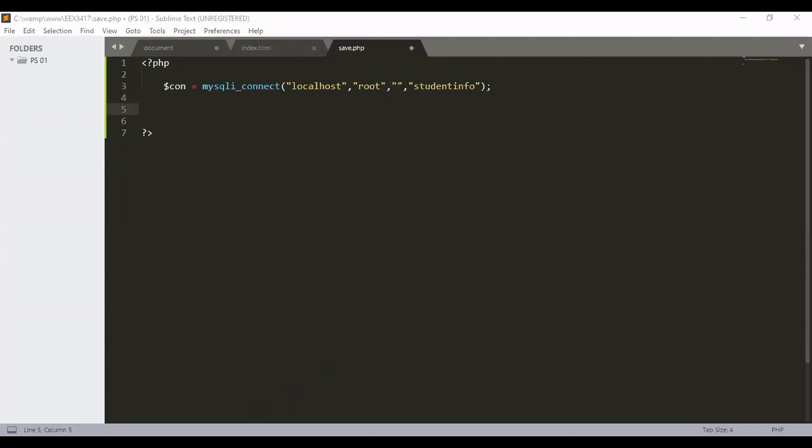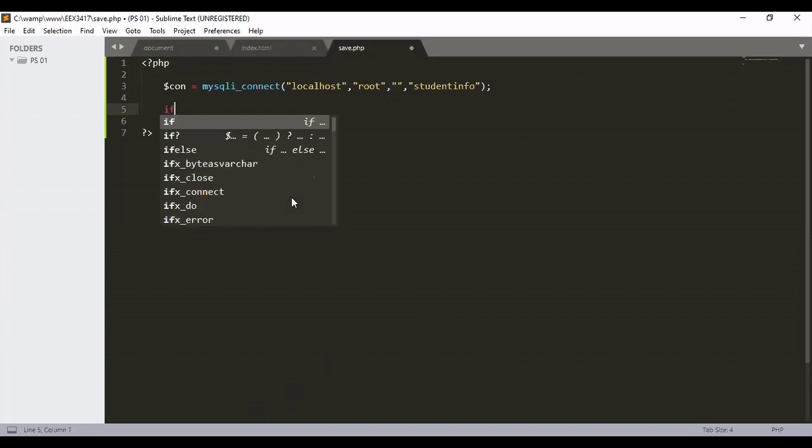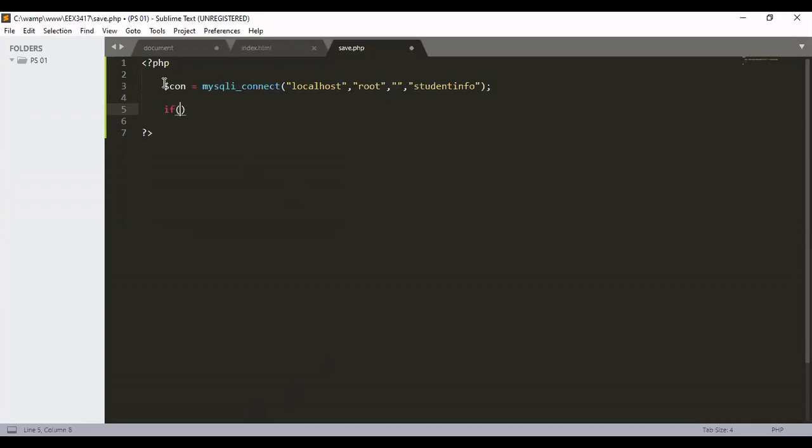Otherwise, I want to display the error, right? For that, I will use an if condition. I will take this variable as my condition, right?